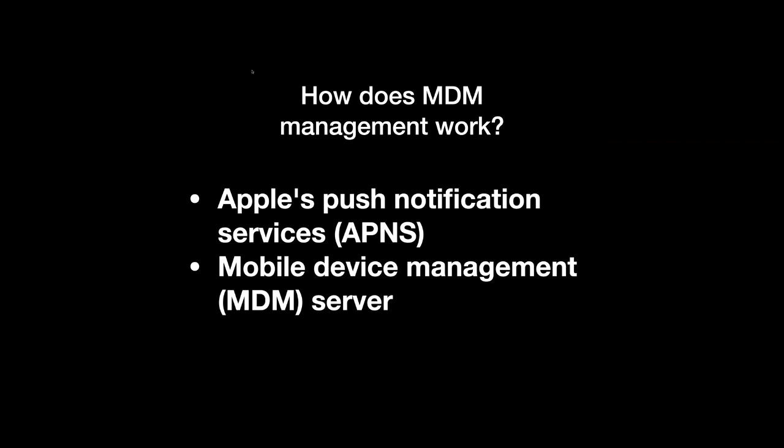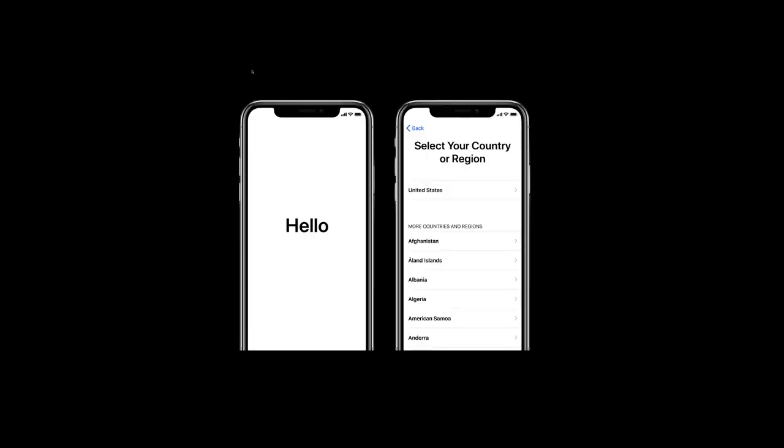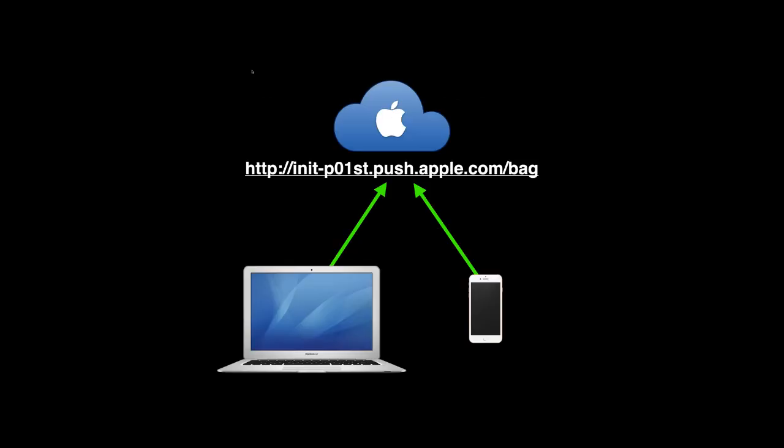Now there's two major components to MDM. There's Apple's push notification service, and then there's the MDM server used to manage those devices. So let's take a look at APNS first. When you take your new Apple device out of its box and you power it on for the first time, it doesn't yet know how to connect to APNS. Now, this is because it may have been sitting in its box for a while, and Apple wants to make sure that it's getting the latest information. What the Apple device does know is the address of the initialization server that it's supposed to talk to, and that it's supposed to download what's called a bag file. Now, the bag file is a plist which contains the necessary data for the Apple device to start talking to APNS.